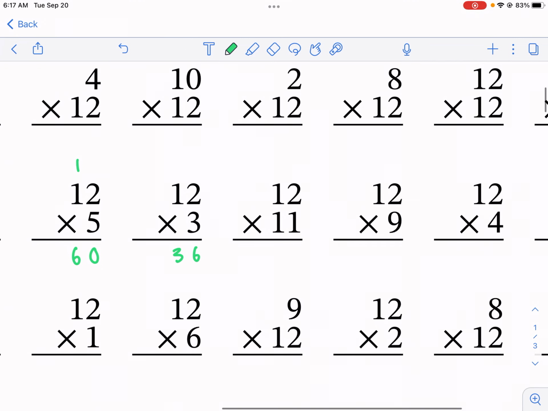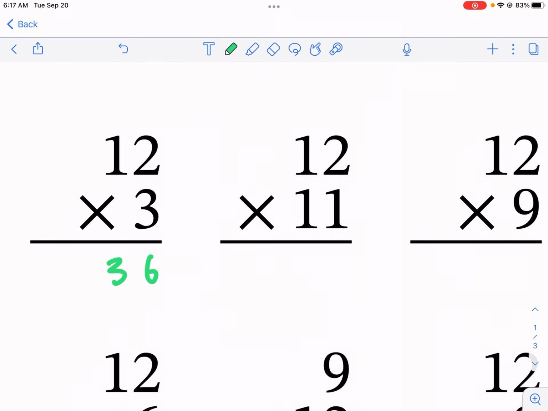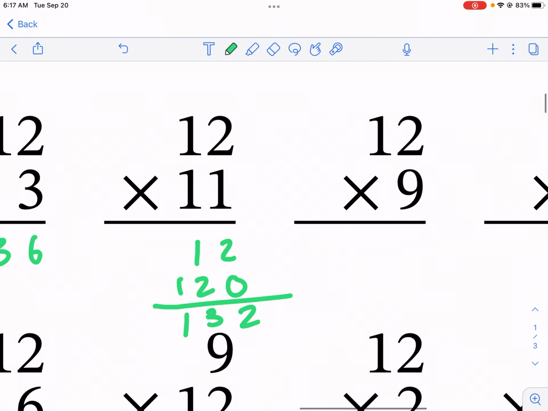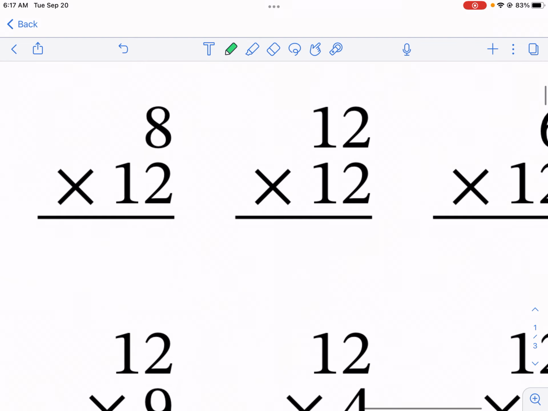Anytime you multiply 12 times 11 or 12 times 12, it's going to be an additional step because you have to go to the tens place. So 2 times 1 is 2, times 1 is 1. Put down the 0 for the tens place. 1 times 2 is 2, and then 1, and then you have to add. So these are a little bit more involved. You get 132 for that one, and then let's go to 12 times 12.